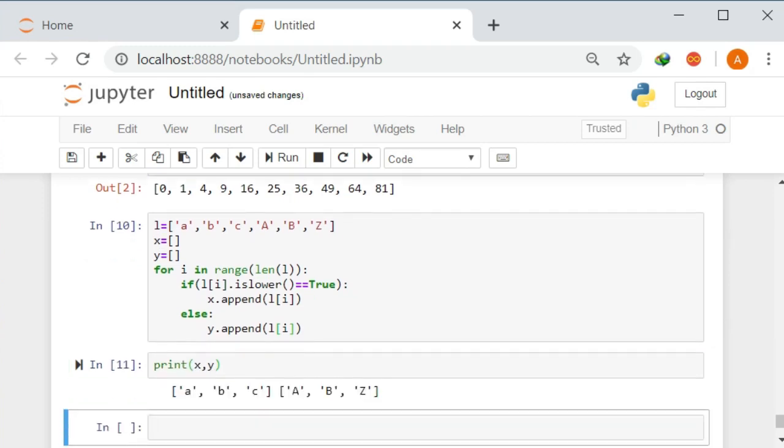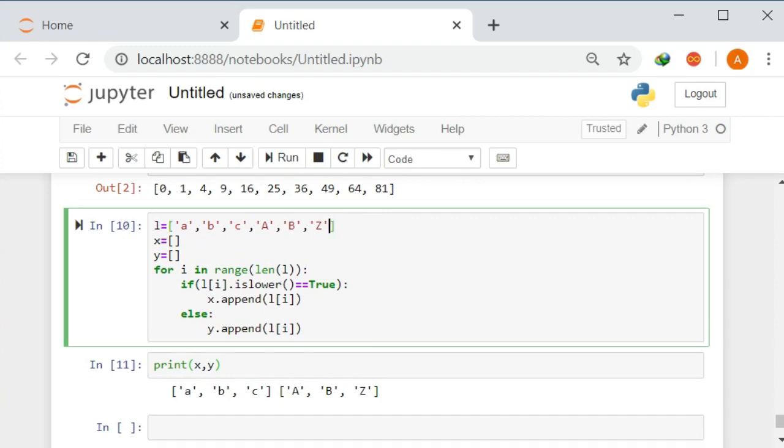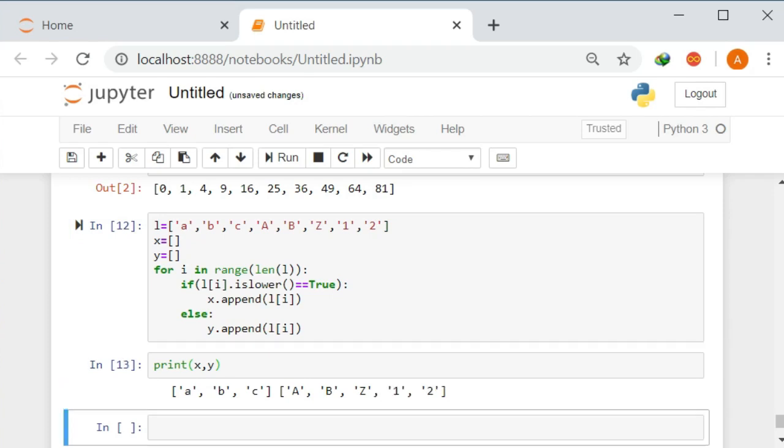Now you can see these have been separated out, but there might be chances that instead of getting alphabets, you get numbers within the strings. Now if I run the same line of code for these, you can see these are also inside my Y list, but they should not be here because they are numbers. So for such cases, we need to write another conditional statement.